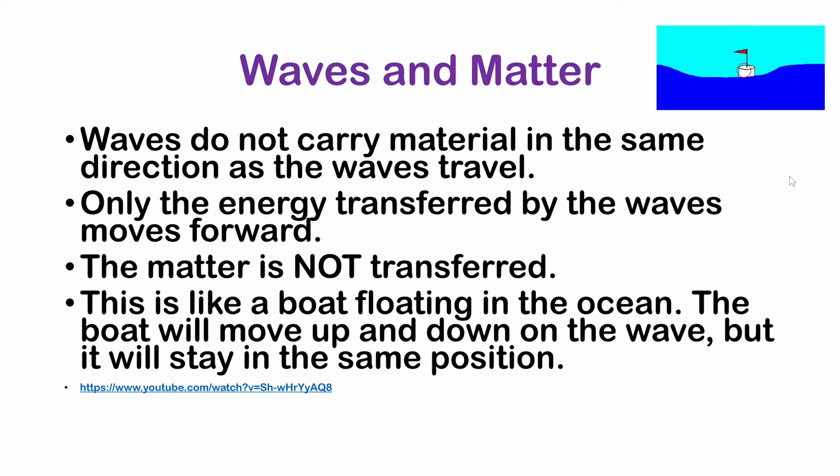So if you were in a boat in the ocean, for example, the boat would go up and down, obviously, as the waves pass, but you're going to stay primarily in the same position. There are things called ocean currents, for example, or a river might be flowing in a certain direction that might push you down, but that's not because of waves. That's because there's movement of the water. And ocean currents are like little rivers that are flowing inside of the ocean, different than waves.